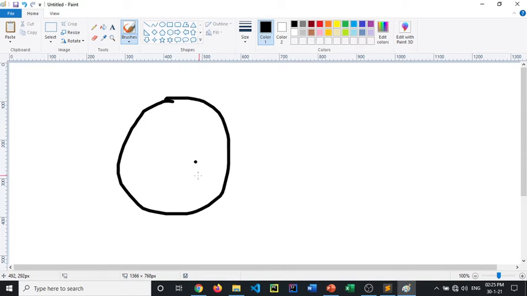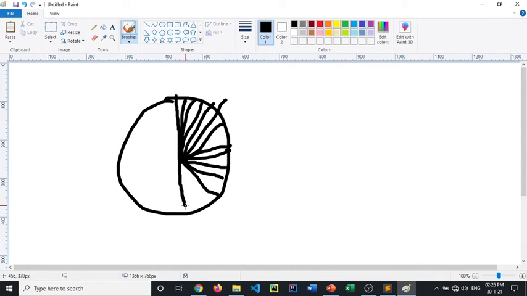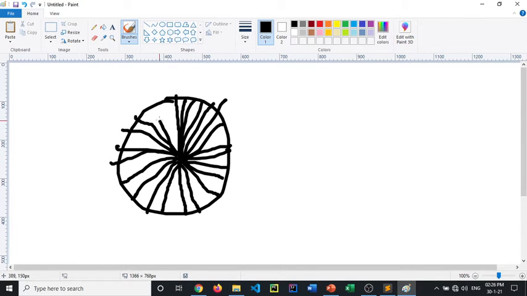And what it is, here is the circle, and each one of these is one line. Total 1, 2, 3, up to 24.